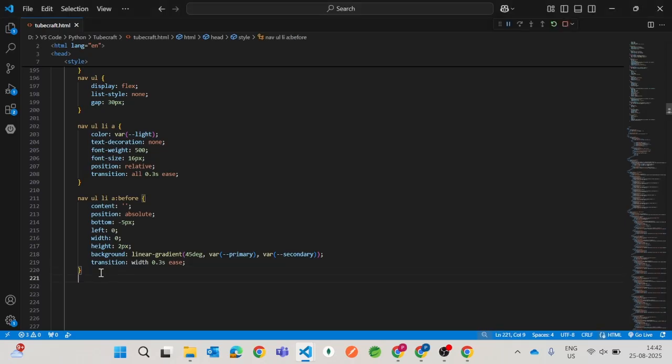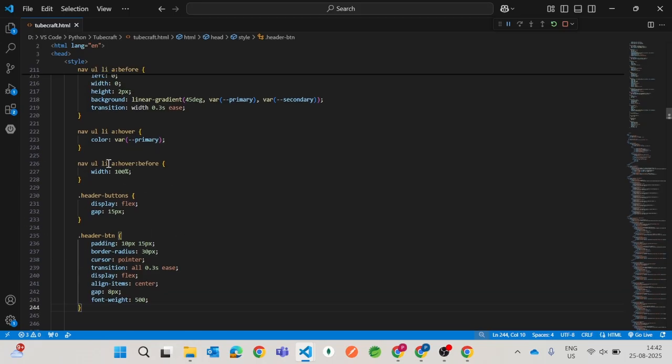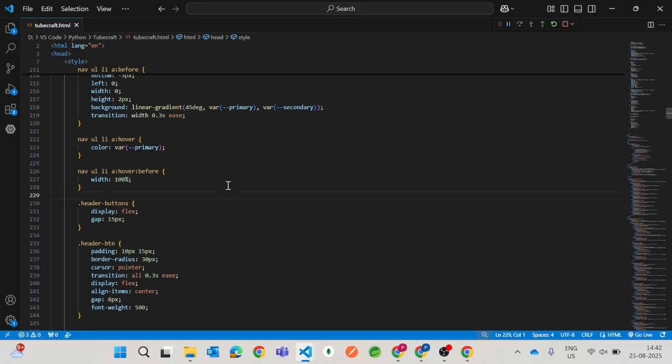Okay, so we are giving the colors for the header buttons and the headers what we had defined.